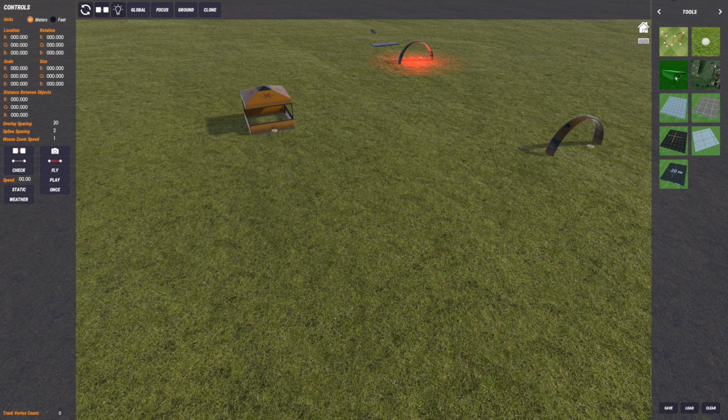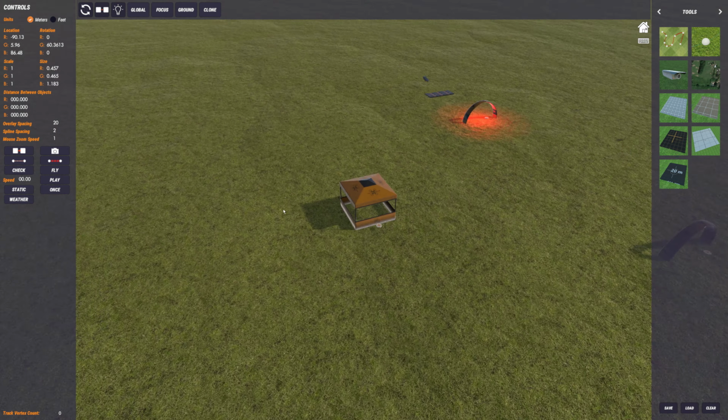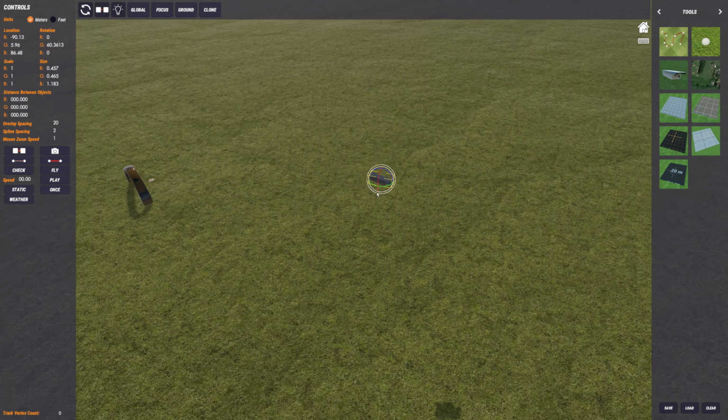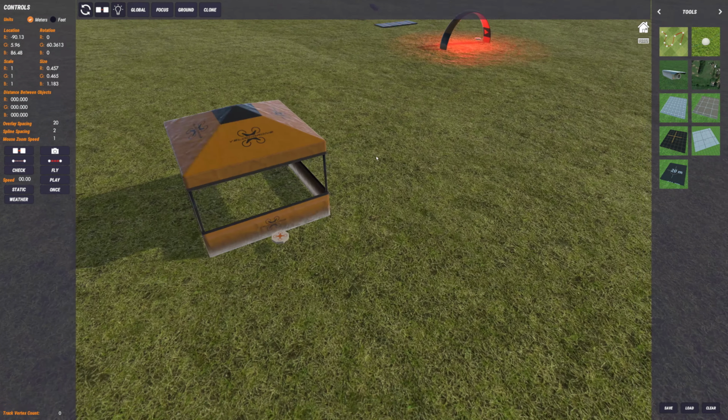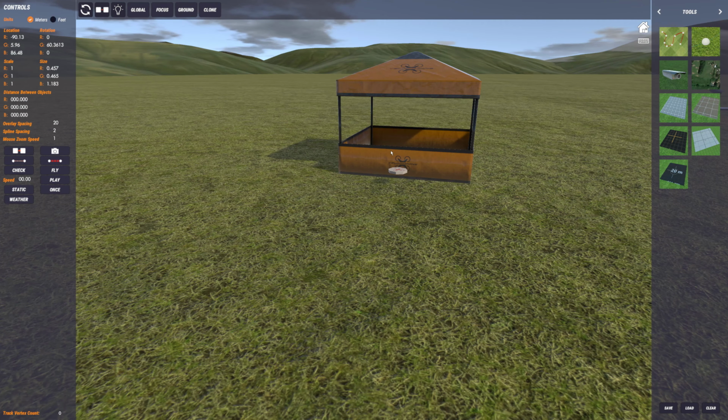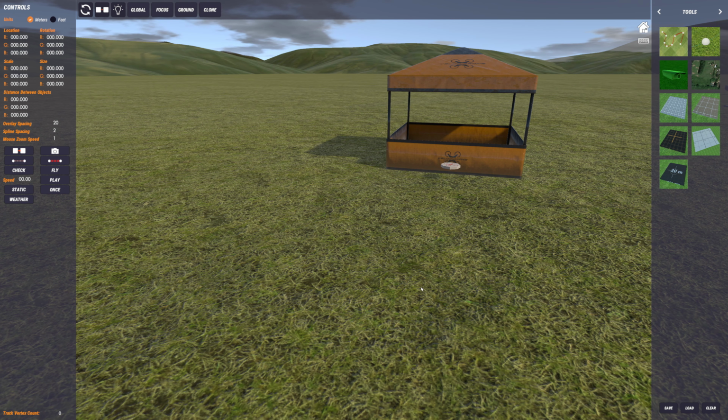So we'll place a camera here, raise that one up a bit and rotate a little, and then we'll have a camera that catches the quads coming through the marquee. So we'll place one right here that is going to capture them coming through the marquee.